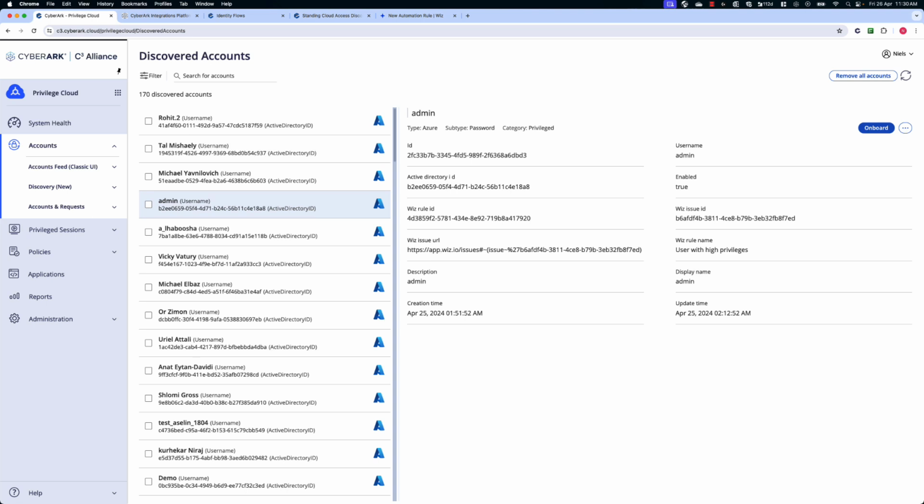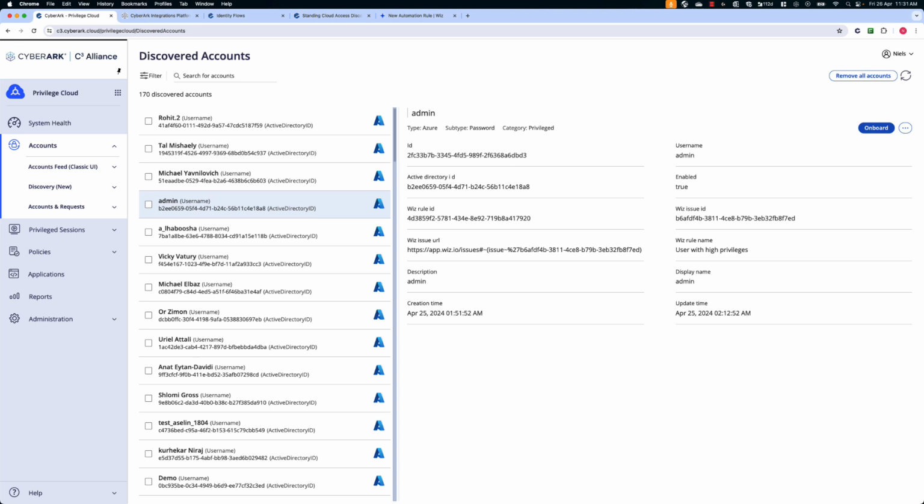As a CyberArk administrator, when I've navigated to the discovered accounts view, you can see that I can directly see all the accounts that have been discovered. But more importantly, I can also find a lot of information that I need during my onboarding process, such as the Active Directory ID, but also things like the information that is coming from Wiz. Because we know when we onboard accounts to the Vault, it sometimes helps if we can get contextual information from other platforms such as Wiz.